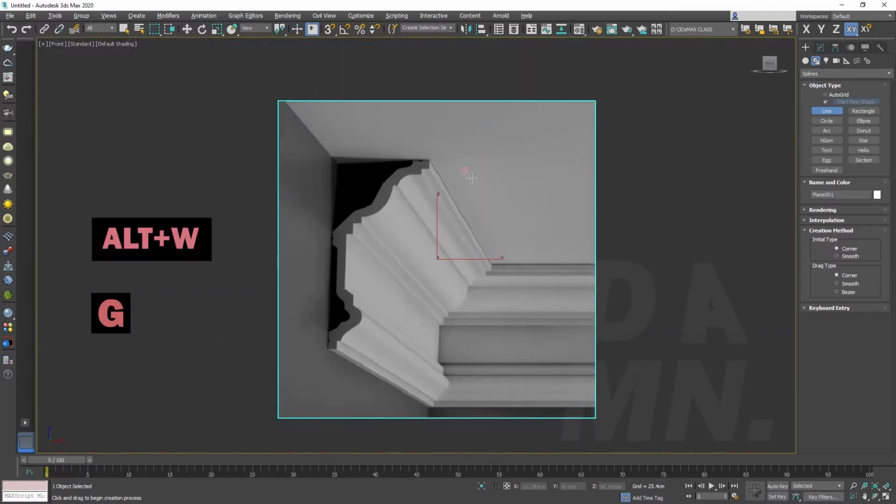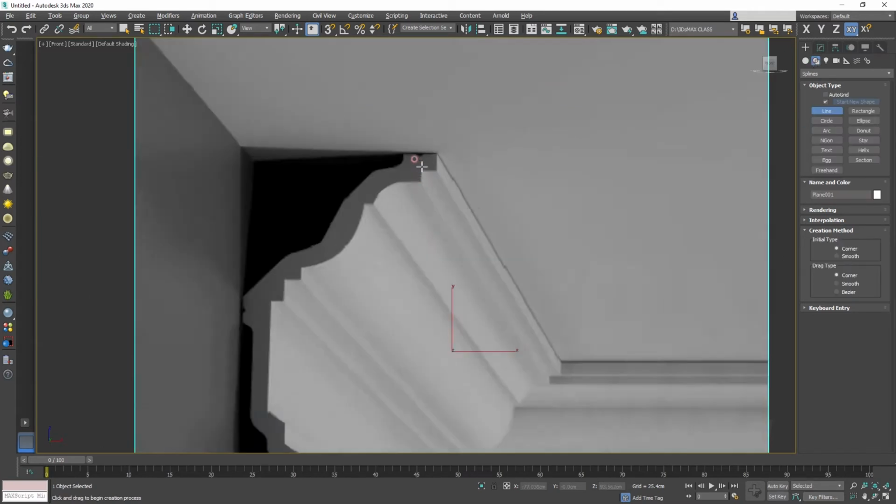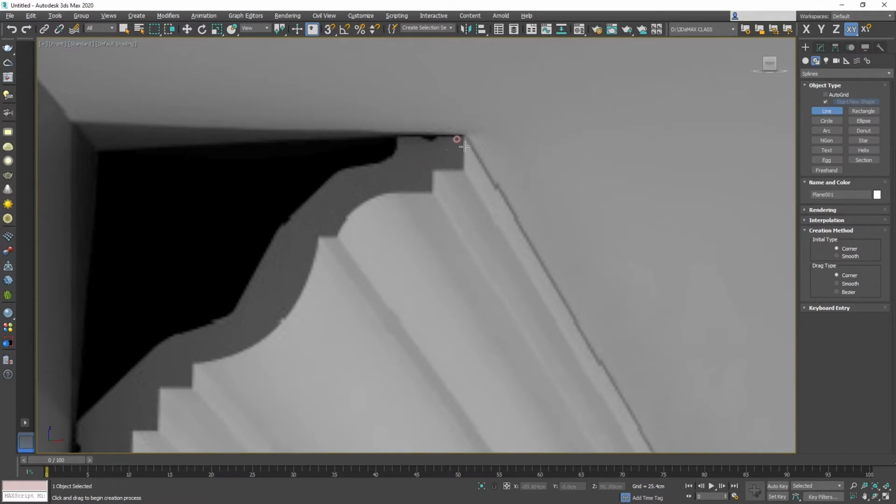We will go to create, line, and the only tricky thing with this whole shape is that we create these round things by creating a normal corner, which we will fillet after. I will delete this line now and go to create line again, and by keeping shift pressed so that I can make it straight, we will go by the shape of the cornice.